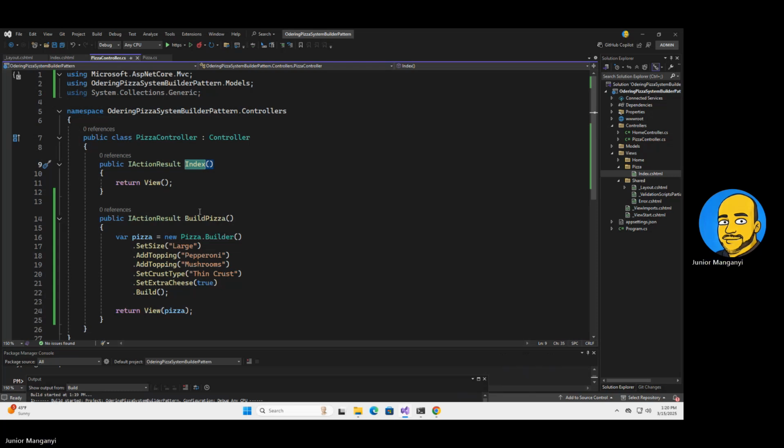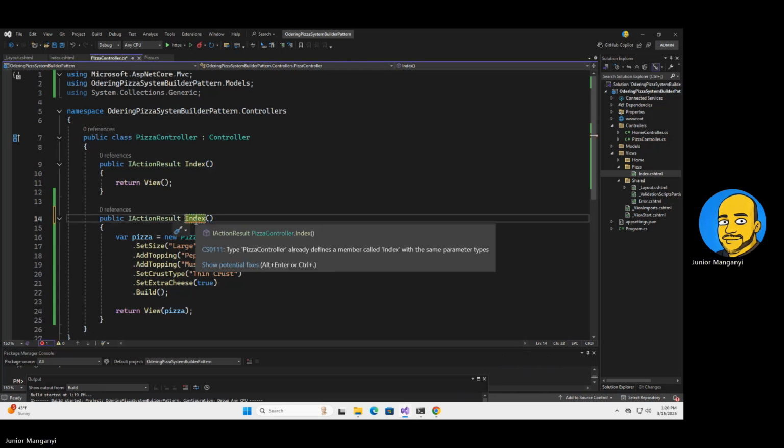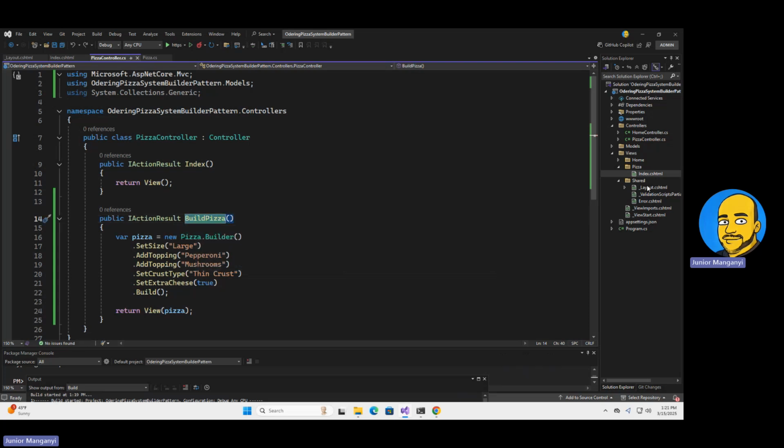Okay, let's call this Index. It doesn't like that. Then it means I need to change the view name there so that it matches. There is a mismatch, unfortunately, at this moment.